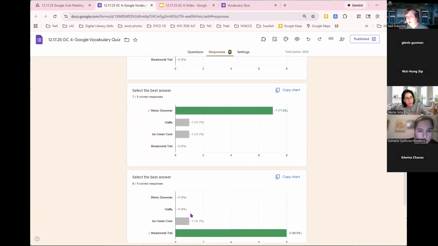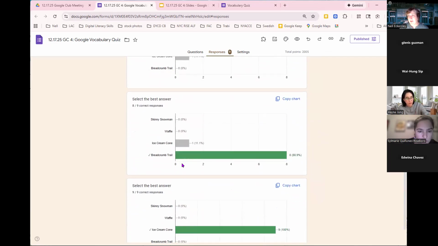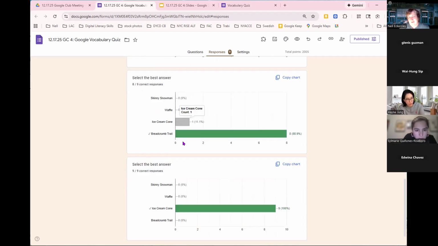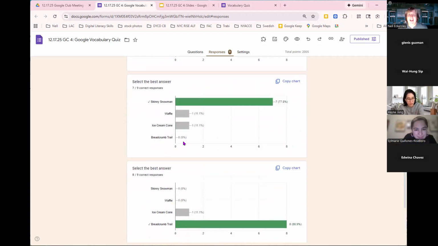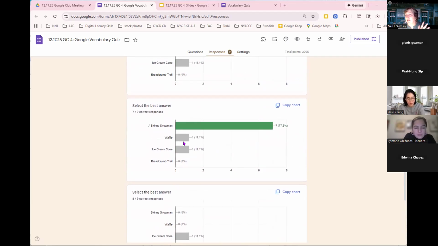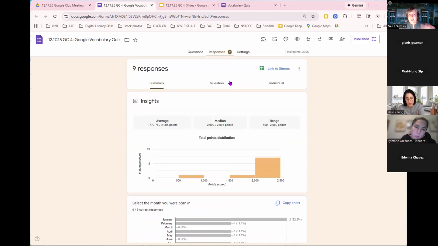And we can see a couple of people struggled, right? So this would very quickly tell me if there's an area that we really need to concentrate on, right? If I saw that there's a lot of struggle, if there's a little bit of struggle, which I love, ice cream cone is a great answer for all the questions, then we can have a different discussion. So this is an overview. I can also go in and look at individual answers here, but I don't find, personally, that's not where I spend a lot of my time, right?